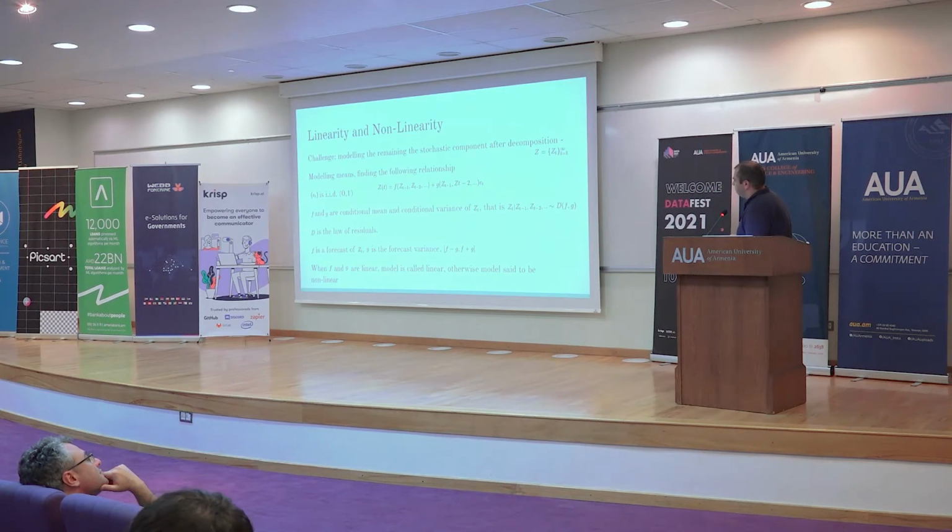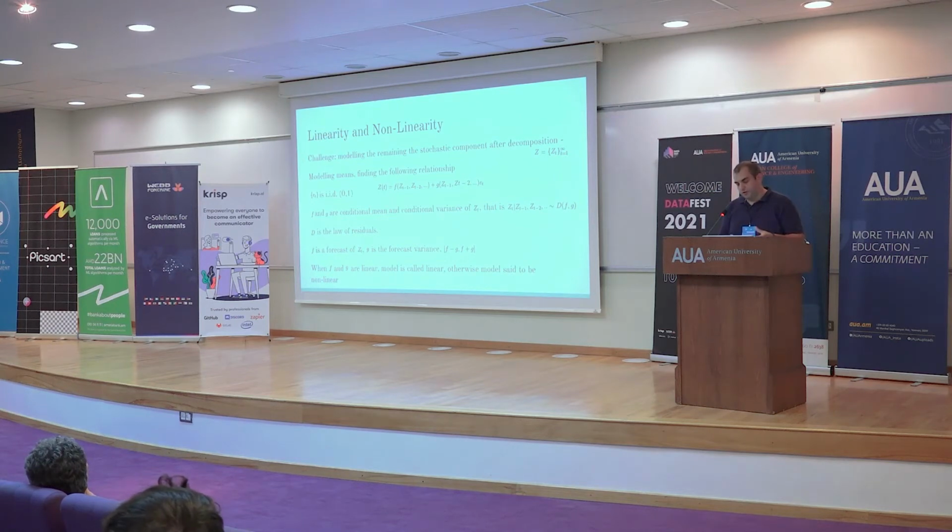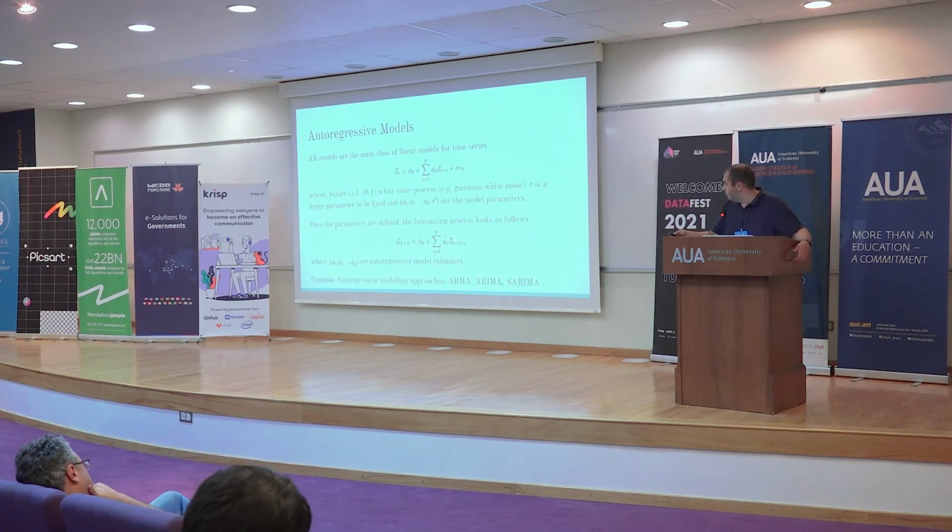If there is a linear relationship between F and G, and we can model this relationship with linear approaches like the ARIMA models that I will mention later, these models are called linear. So when you can approach this with a linear combination, then you can consider that this is a linear model. Otherwise, you are facing nonlinear models, and you have to apply lots of calculations. Actually, it's very computationally expensive.